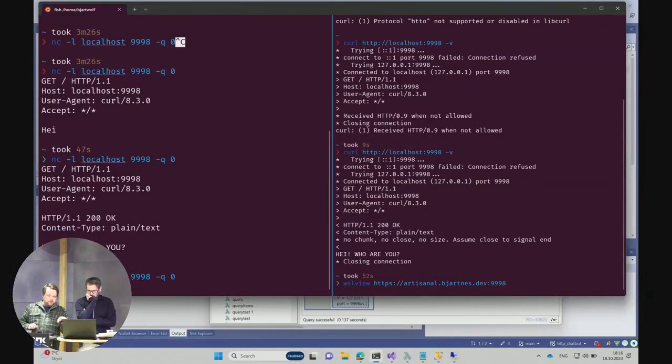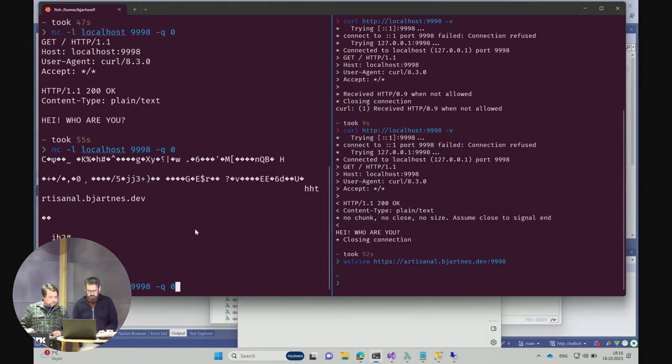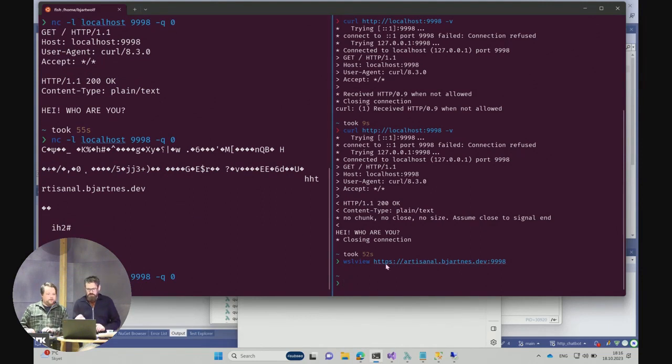So this domain is resolved to localhost, so it should work. Yeah, there's a problem with that. You should better use localhost because it thinks it's on HTTPS now. Yes. So if you do localhost instead. So we're still only talking HTTP, plain text, no security in the protocol layer yet.